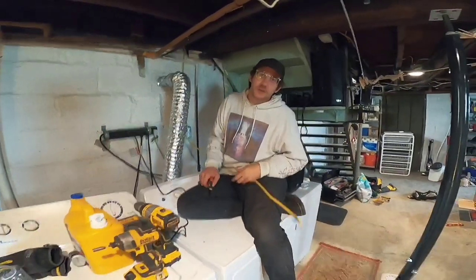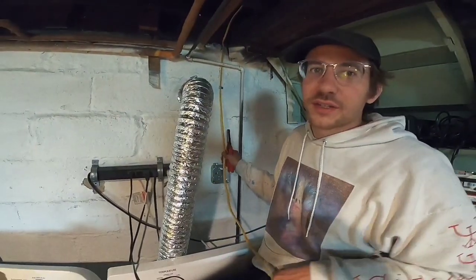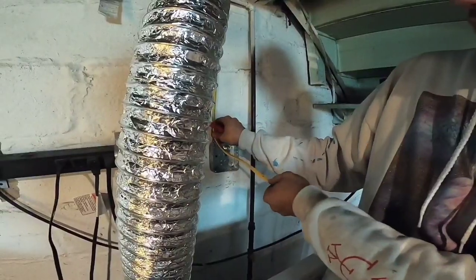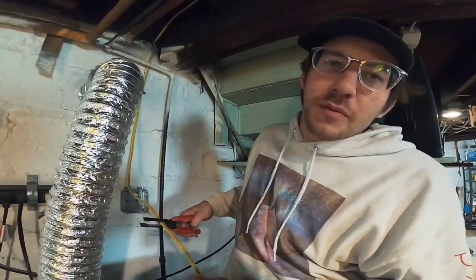Now that we have the wire hooked up into the main box — it's kind of difficult to work with these because they could be hot. But not to worry, I left the breaker off, so these are definitely dead. You want about six to eight inches into the box so you have easy room to play around with. Don't copy me, because you would probably leave it alive.